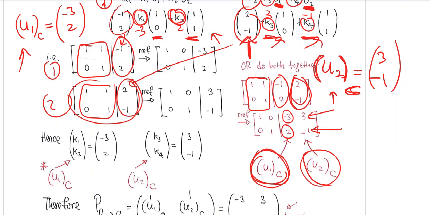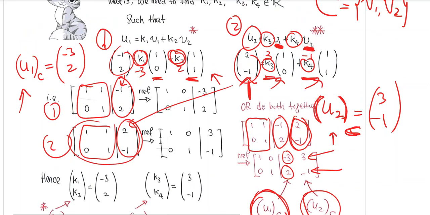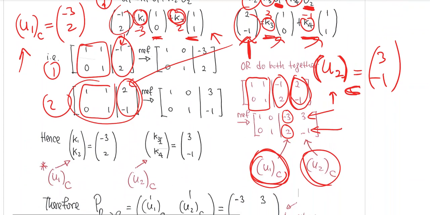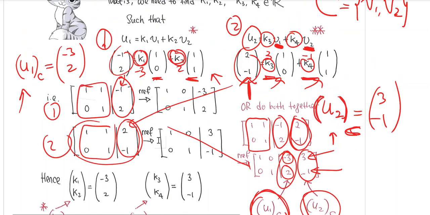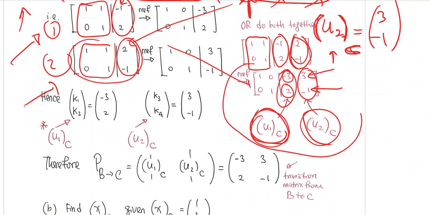So some books, which I don't really like, will say that in order to compute the change of basis formulas, you just have to put all these things together and solve it like that, and whatever this thing is, that will be the coordinate. There's a reason behind it. The reason behind it's nothing fancy. It's just solving system 1 and system 2. Instead of doing it twice, you put them together and do it one time using your calculator. It's nothing fancy that this turns out to be the exact transition matrix that we need.